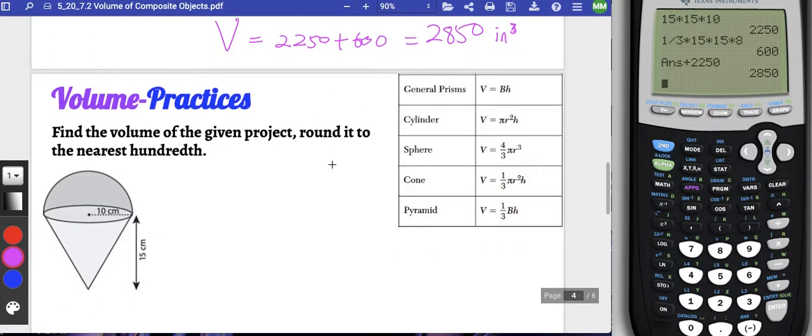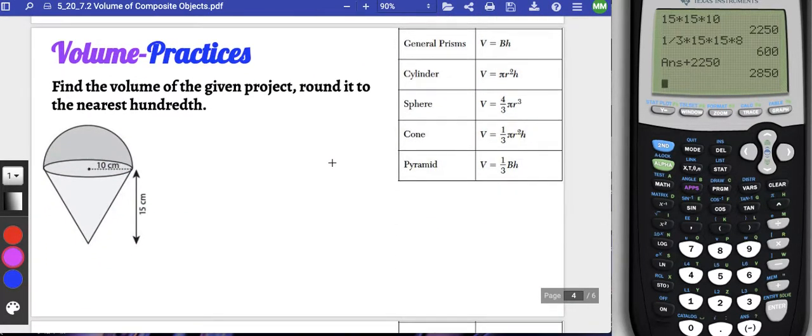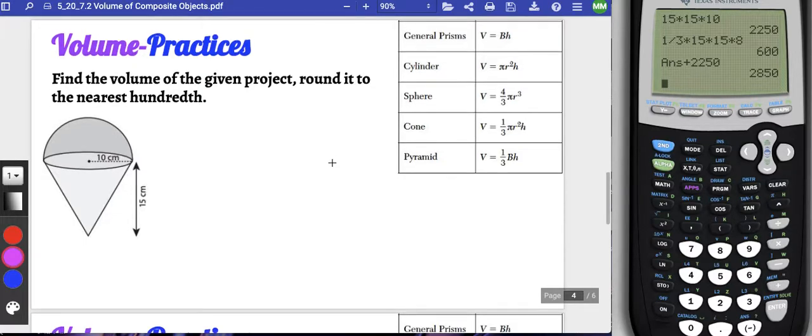Now let's check the next question here. And it's always a good idea to pause the video and check the shape we are looking at and figure out what are the two shapes we actually have. So as you can see, this is actually very familiar, especially during summer. Everybody loves ice cream. So we always want to put a scoop on top of the cone. So that's actually very similar to the shape we're working at, right? We have during the ice cream season.